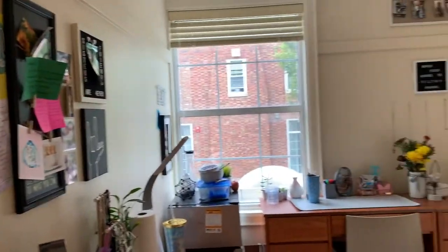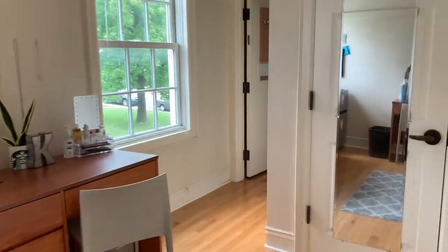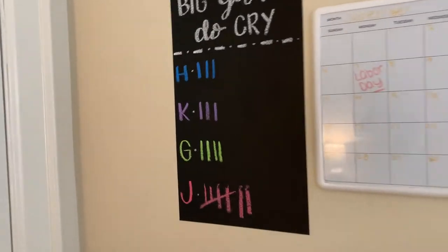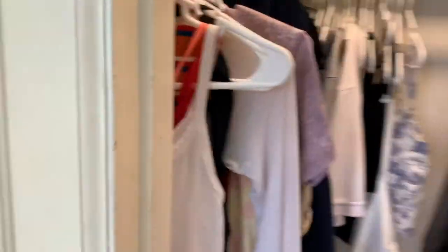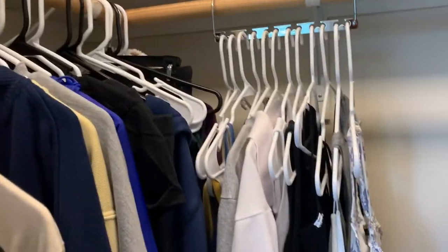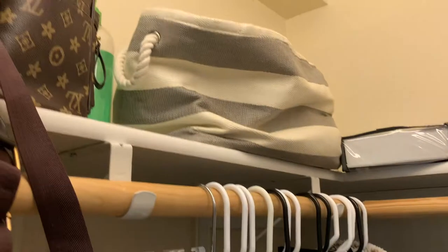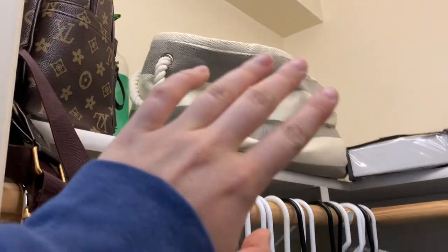I'm going to give you an overview of the room but I'm not going to go into depth because I don't want to go through my roommates' stuff. We have this lovely mirror, and this little sign — obviously I cry the most. This is my closet that I share with one of my roommates; I'm just going to show my side. These are all my clothes, and I have my shoes and laundry down there with the yoga mat. Up here I just have my backpack, hand sanitizer, a basket, and my towels on the door.